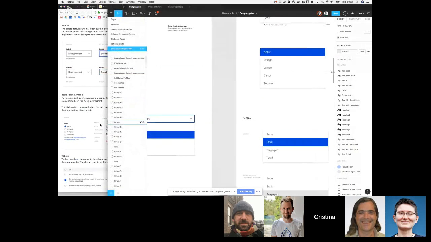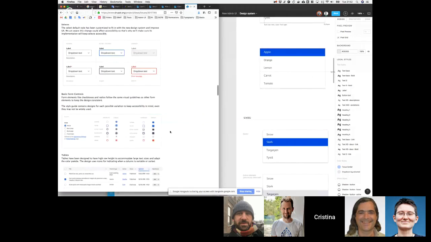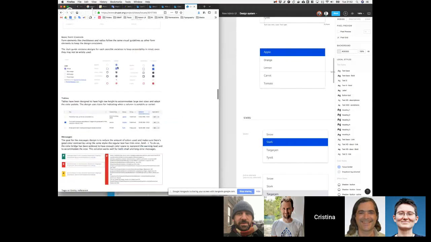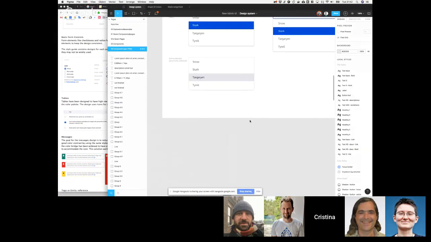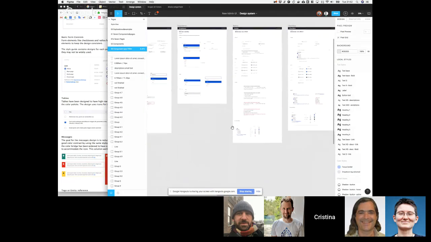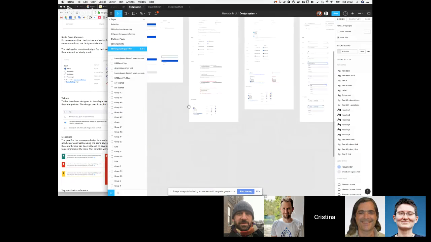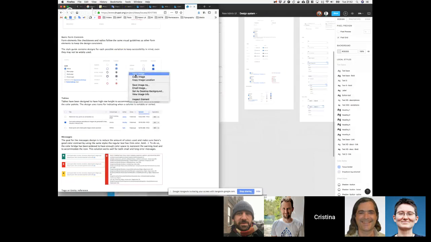Okay, selects, basic form controls. We have a lot of options. We actually tried to define all possible options that we thought we could even have. So I think it's going to be easier to open this one.